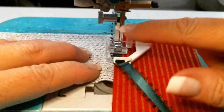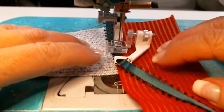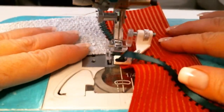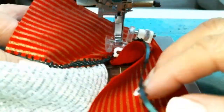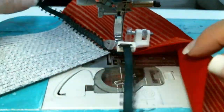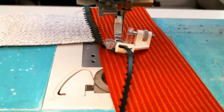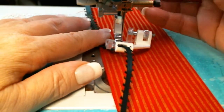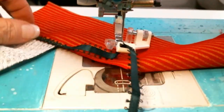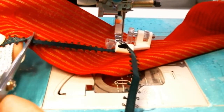Looking not at the needle, but at the ribbon. You want to keep it on the edge of the fabric. And then you have, I didn't set it up again because I started talking to you guys. You can use Christmassy ribbon as well. Yes. Any kind of ribbons that you want.